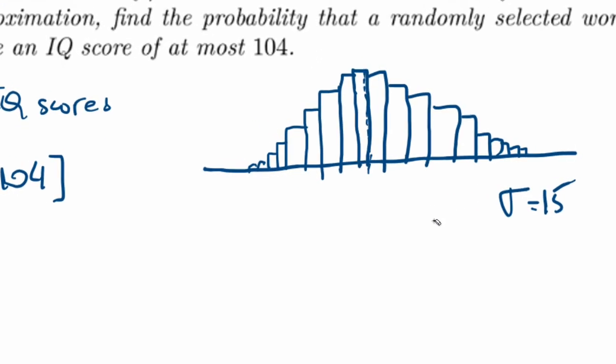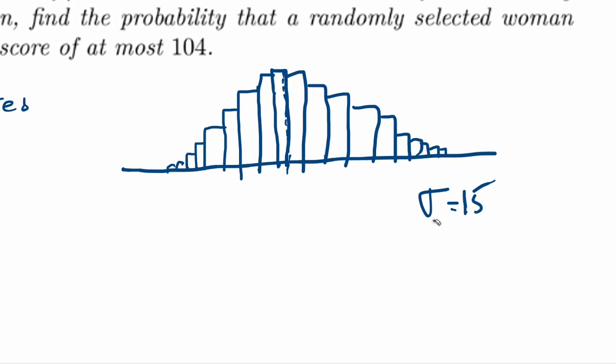So let me zoom in. What am I doing? The mean is here on 100, for example. The other bins will be like one by one. Again, I don't know how the histogram is. This is a mock histogram. But at the end of the day, I want to know the probability of having less than 104. So what's the area that I would select if I had the histogram?